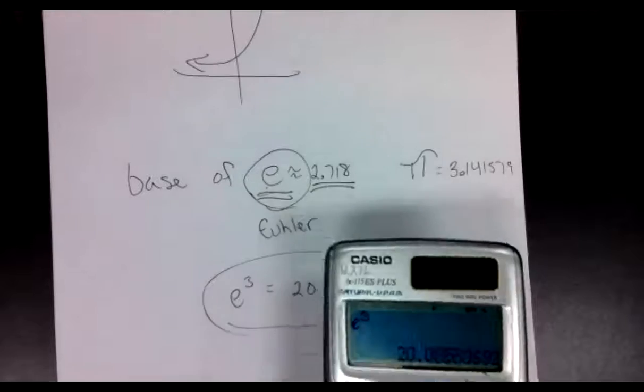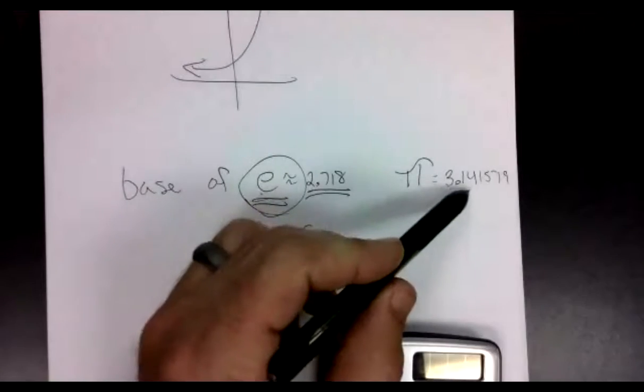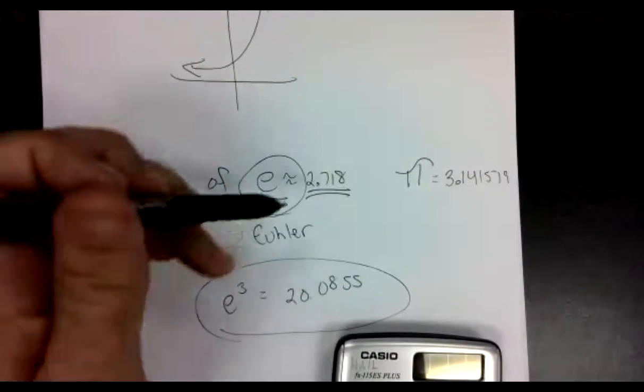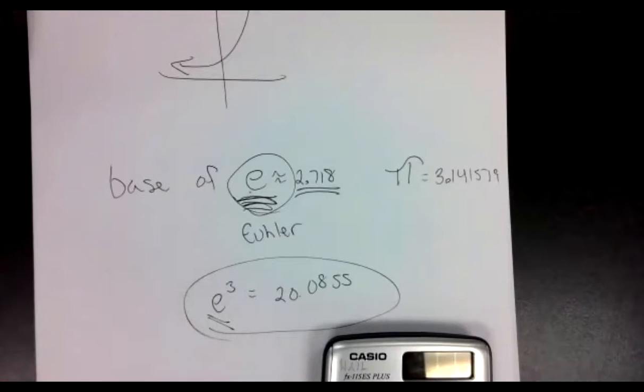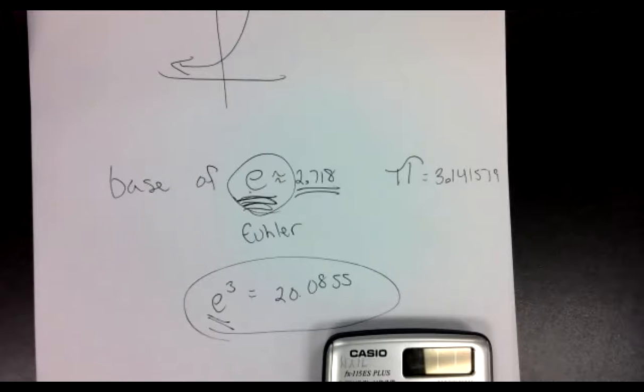So when evaluating e, kind of like whenever you use pi, we don't actually use 3.14. We use the pi button on our calculator. So same thing, when you're evaluating e, use that e button on your calculator. That's going to be the most accurate. And like I said, this is going to come up whenever we get into compound interest, which will be not next week because there's no class, but the following week. You're going to need to be able to use that E button. It does show up in my math lab a couple of different times, where it'll ask you to evaluate a function, but you're literally just punching in and hitting the exponent.